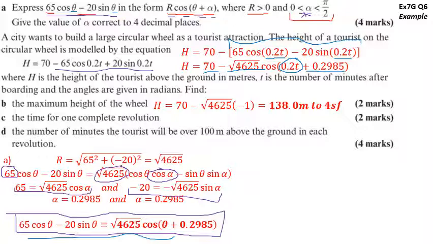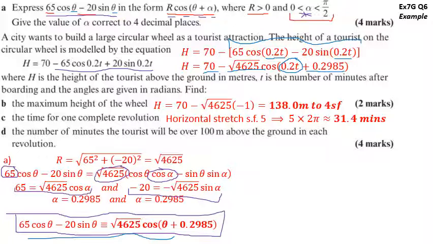If you stretch by a scale factor of 1/2, for instance, then you will get a higher frequency. It wobbles up and down twice as often. If you stretch by a scale factor of 10, then it's going to be a lazier up and down. It'll take 10 times as long to complete a cycle. The time taken for a complete revolution we can get directly from the period, but notice that 0.2t refers to a horizontal stretch of scale factor 5. We've multiplied by 0.2, so this is equivalent to f of a fifth x, stretching by scale factor 5 in the x direction. Everything is now more spread out, and that means instead of a cycle being completed in the space of 2 pi, the cycle is going to take 10 pi. And 10 pi is about 31.4 minutes.